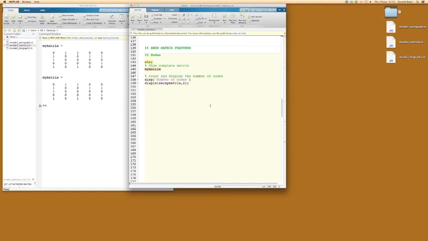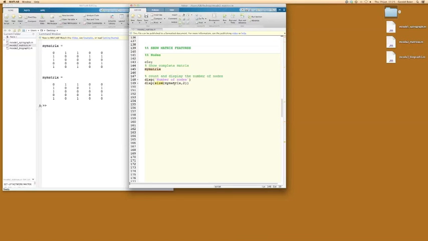This piece of code initially has a command called CLC, which just means clear my command window. The second line is to just display the matrix that we have presently, and the 2 lines at the bottom of the code then help you to count the nodes and display the result of this count by using a function called size.